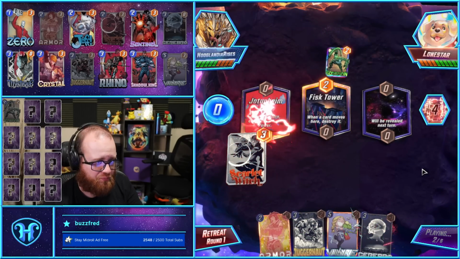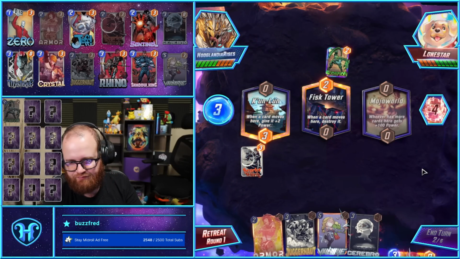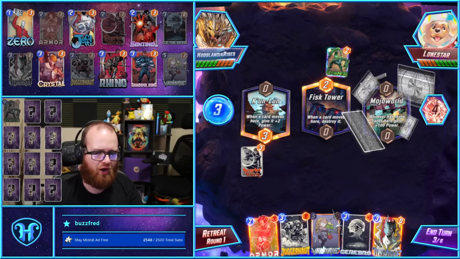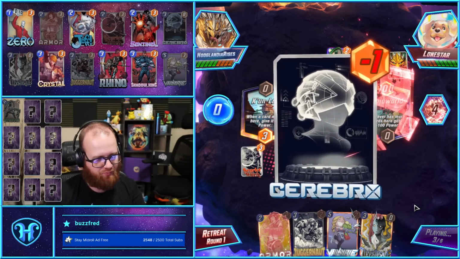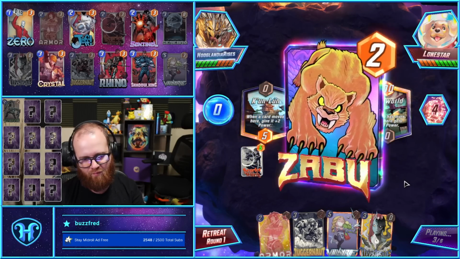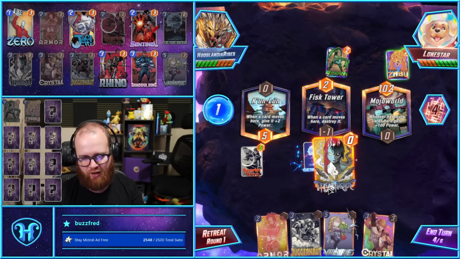Jeff is actually super replaceable in this particular deck, I think. So if you're someone that is Jeff-less, I think it's less of a big deal here than most other Cerebro decks. Valka's here to deliver us from the Scorpion.